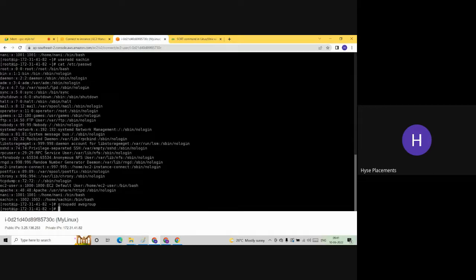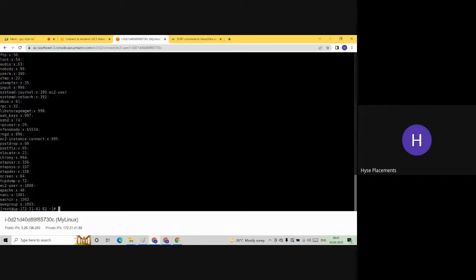So where can we find this information? In a file. Not the same file. cat space, what is the folder name? /etc/group. Can you see your group name?